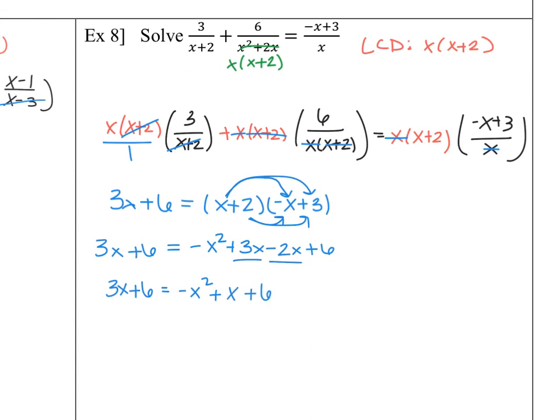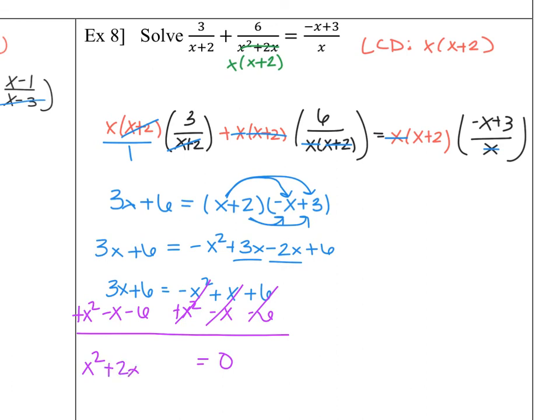Okay, now in this one, the x squared is negative. So let's move all of this right-hand side stuff to the left because I cannot factor if a is a negative number. So we're going to add x squared, minus your x and minus your 6. Go ahead and move everything at once. So now I have a 0 on the right. The x squared doesn't have any like terms, so it's just x squared. 3x minus x makes a 2x, and 6 minus 6 makes 0. So what we have is just x squared plus 2x equaling 0.